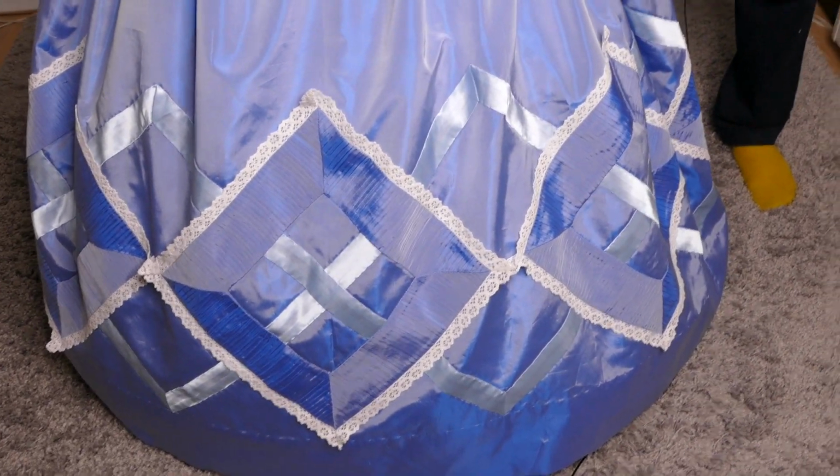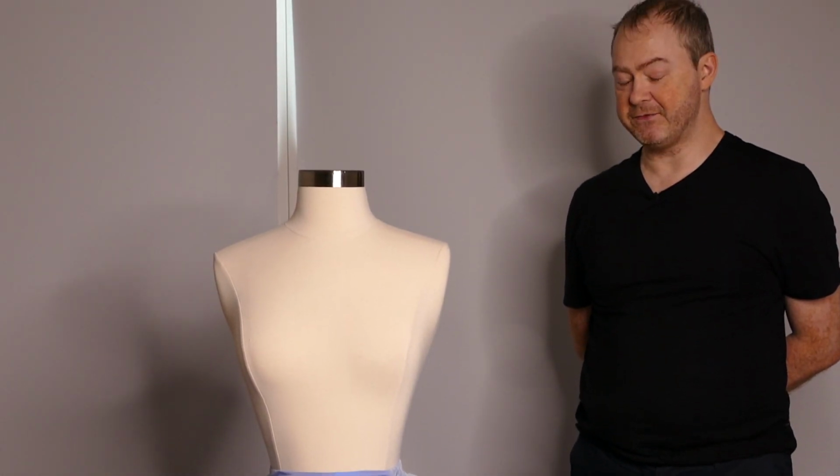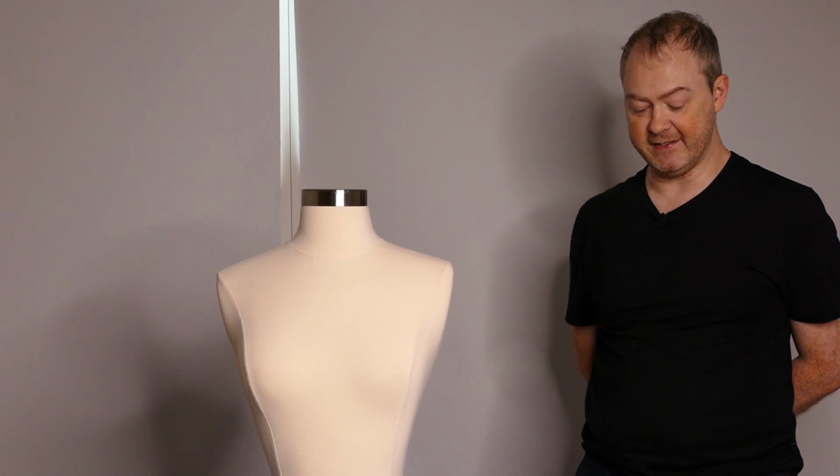The placket at the back fastens with hook and bars. I've done this because when I saw an original dress from Gone with the Wind, this is how the skirt opening fastens, so I've done the same here.